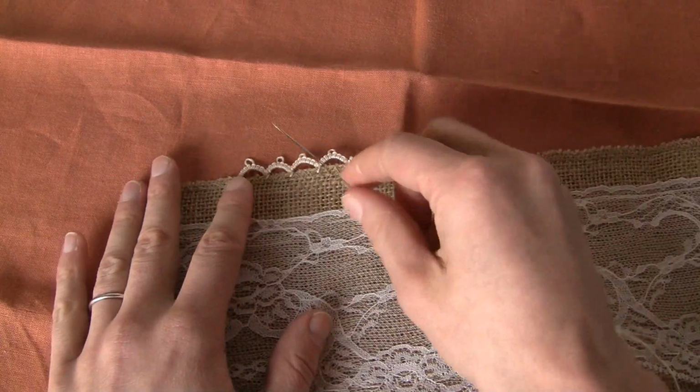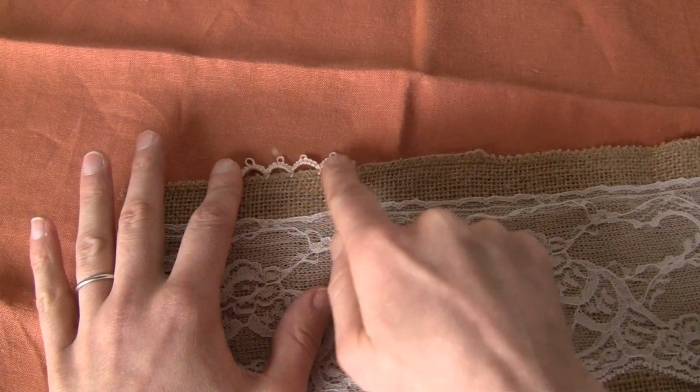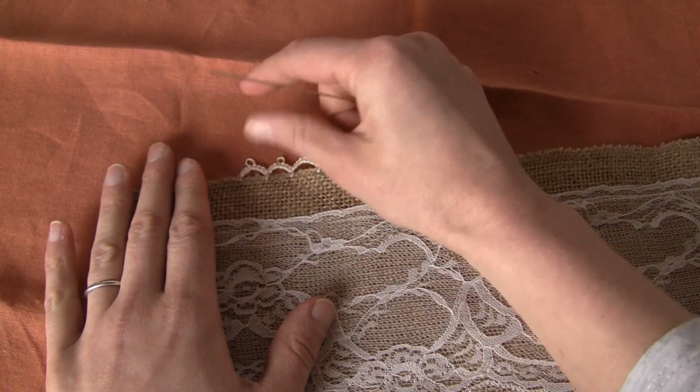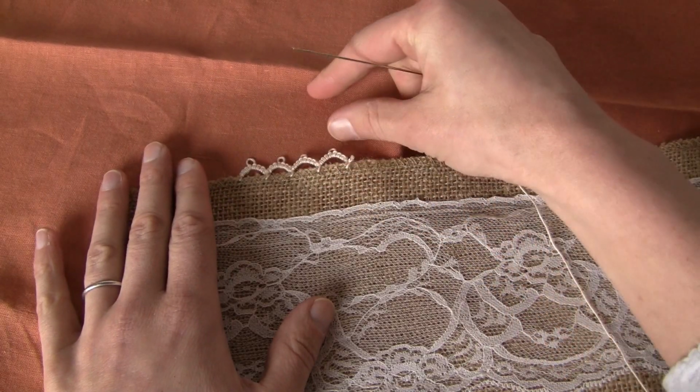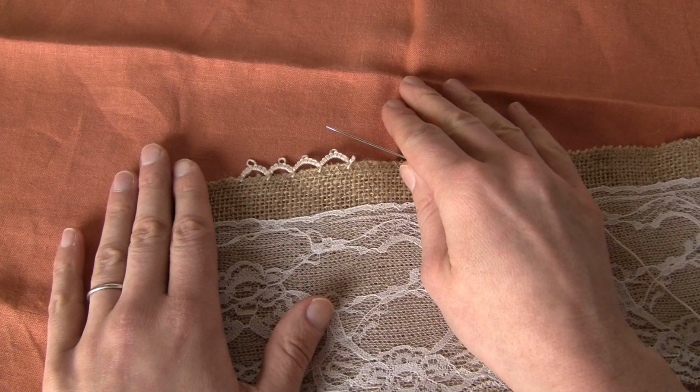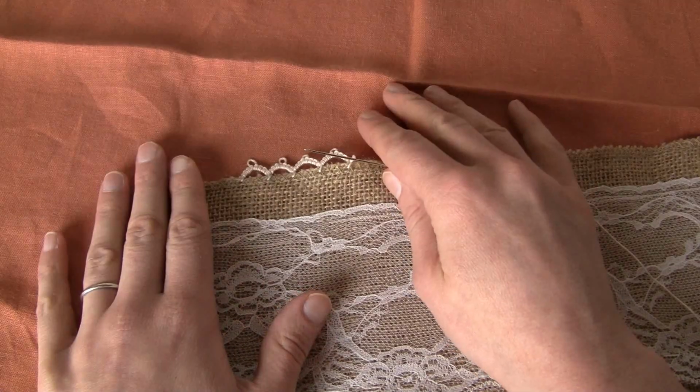Alright, so I'm going to show you just within these 4 chains how I would create and attach about a 1-inch edging to this. And of course this is just one basic design. There's so many different designs that you could do, but this is just a kind of a basic one that's fun to play with.